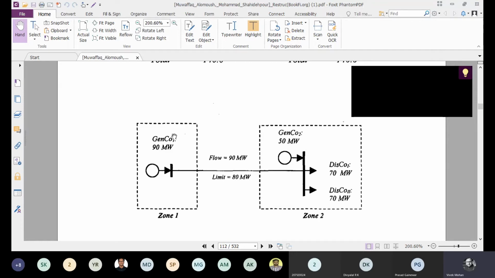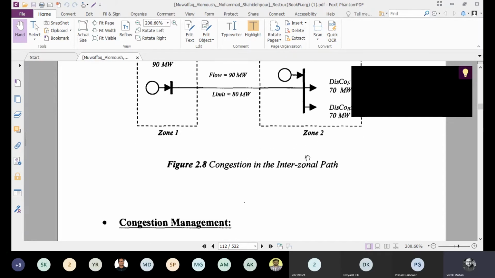Of course, Genco 1 cannot have an incremental bid because its capacity is 90 megawatts and it has reached 90 megawatts, right? So in the adjustment bids there is no chance that they have submitted an incremental bid. So they must have a decremental bid. That is, of course, their discretion. Now for Genco 2, the capacity is 100, so it can have both decremental and incremental bids. Okay, that option is there.